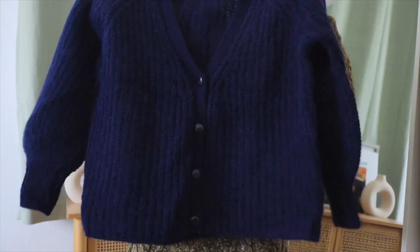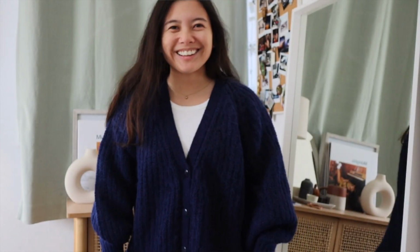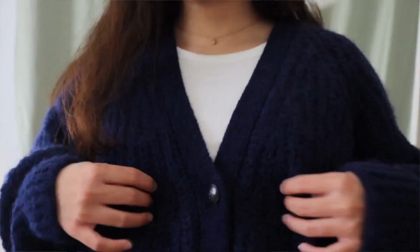Okay, so to continue with Sezane, I was talking about earlier that I can't get the Achilles because of the mohair. So this fall season they came out with Basil, no matter how you pronounce it, I'll link it down below. This cardigan is the little brother of Achilles, and I got it in the navy, and it's so beautiful. I got a medium for that oversized feel, but this cardigan is not itchy at all. It's so soft, and like their other wool material, it has little flecks of hair, but not itchy at all. But if you're sensitive, definitely try it first. It comes in other colors as well. I chose navy just so it's still neutral but different from their beigey color.